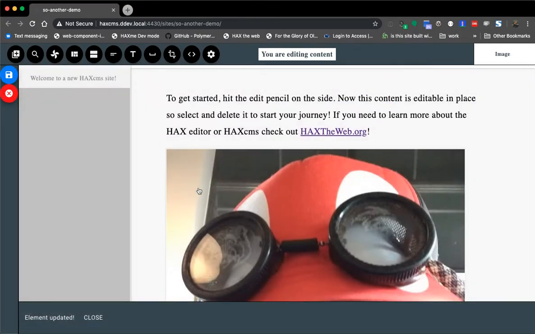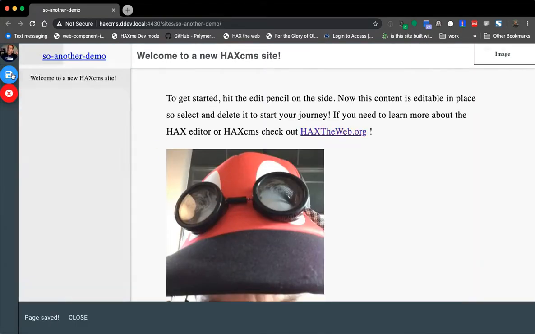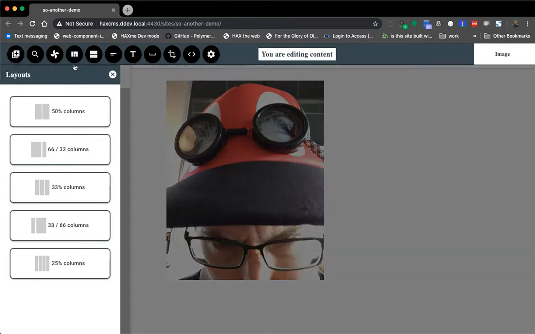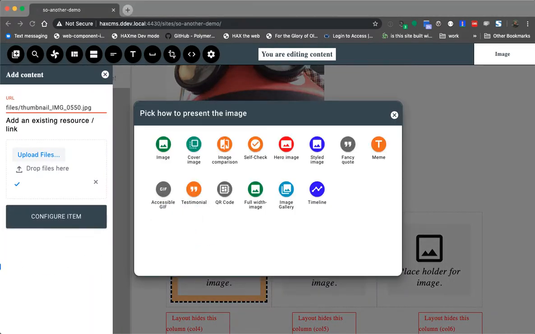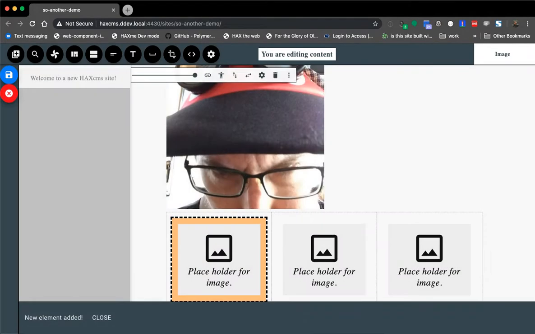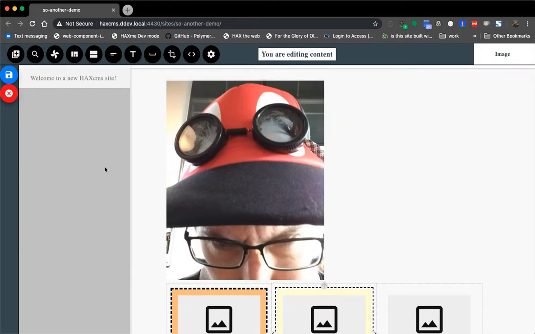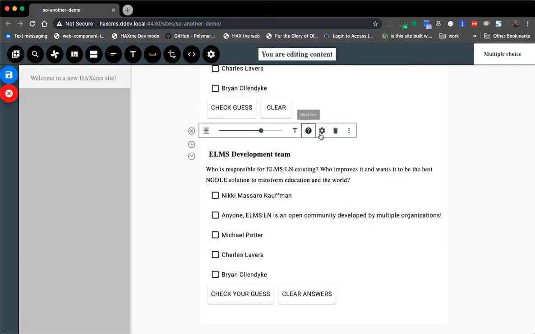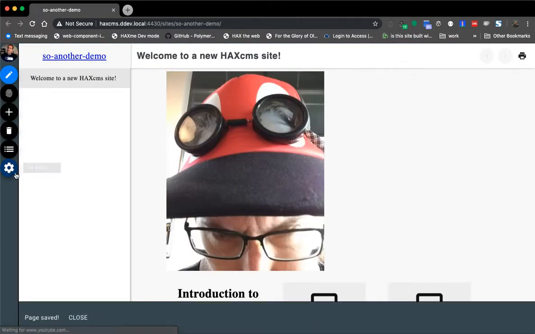Right, so I can upload that image of myself, put it in place, save. Hey, we just edited this page. Now the message does tell me to delete this. I don't really need to see the little details about the Hacks the Web journey, but you can see that we can rather rapidly, whoop, I don't want to upload another picture of my face there. Hey, it's Tim from Reclaim Hosting. That we can rather rapidly start to build out content, scaffolding. We're going to work on exposing this like example lessons area and things like that, but you can hopefully get a sense of just how quickly you can build this out.